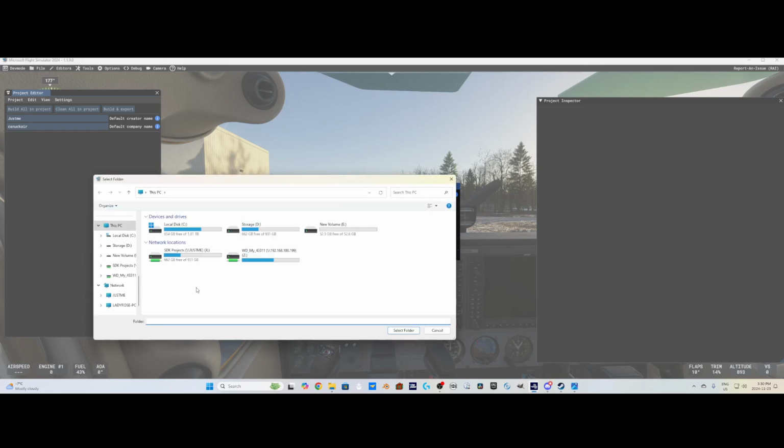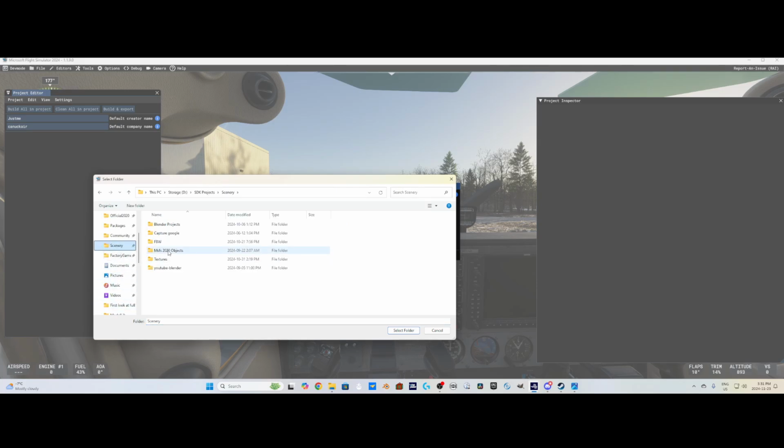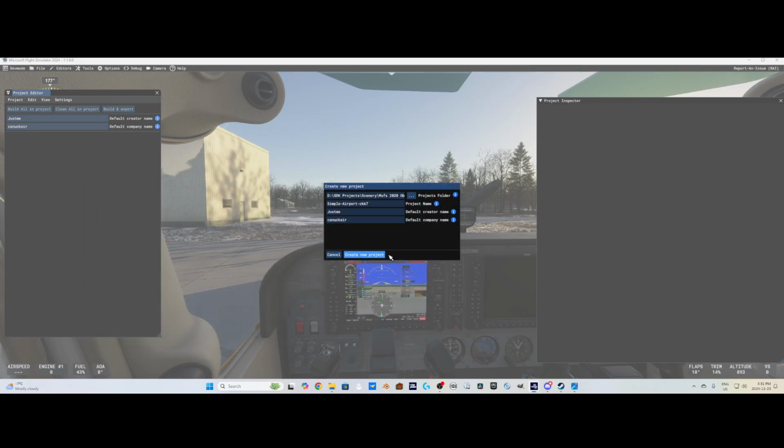And this is why it's important to have some kind of structure as you go in here and you say, well, where did I put that? Where did I put this? Where did I put that? Well, in my case, I know it's in here. I know it's under the tutorials. I know it's under 2024. This is where it's going to be. That's where we're going to save this. Creator and company, your choice. Do whatever you like there. That's what I've got for mine.